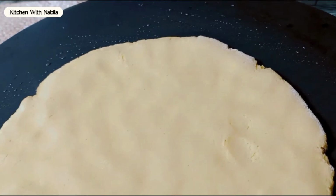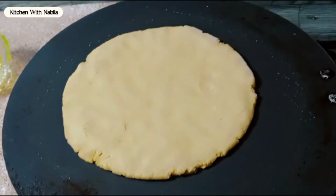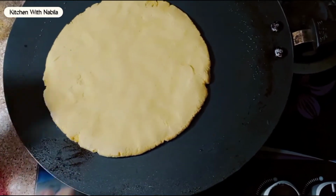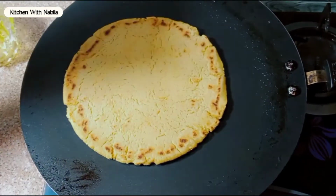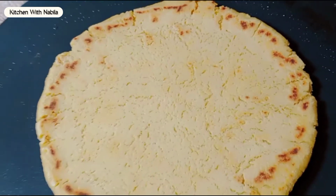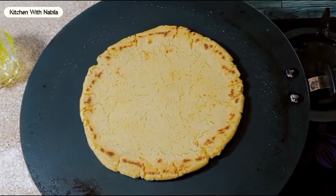Now I will bake the bread on a normal flame for so long that it has a light brown color on one side and it will cook well inside. After baking bread from one side, I am changing its side. In this way, the light brown color for the bread has come. I will let it bake on the other side for so long that it will cook well from inside till its light brown color comes.